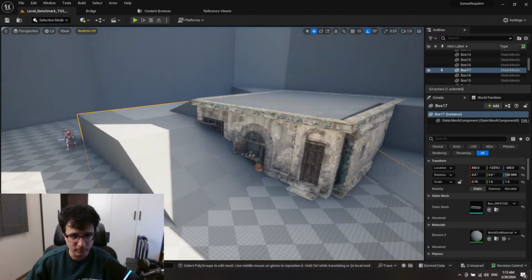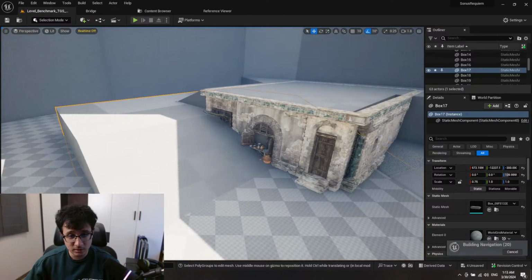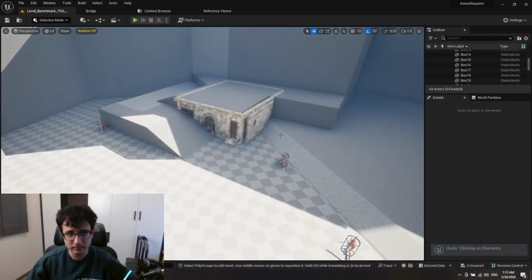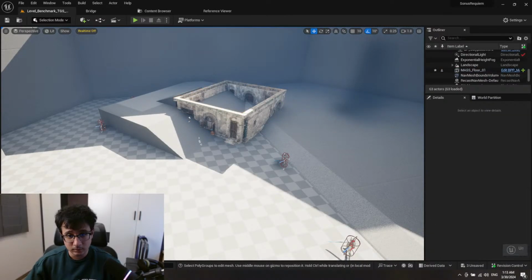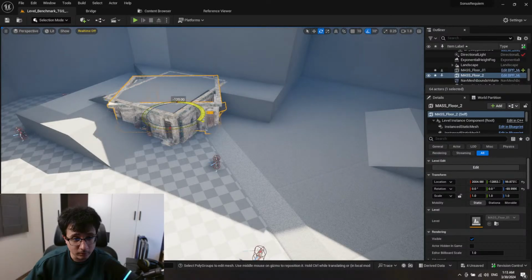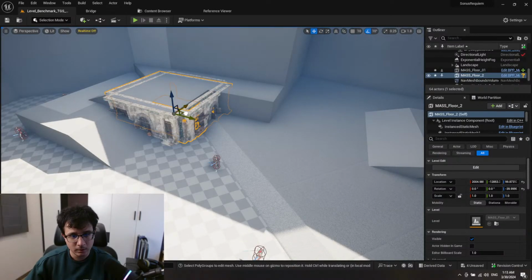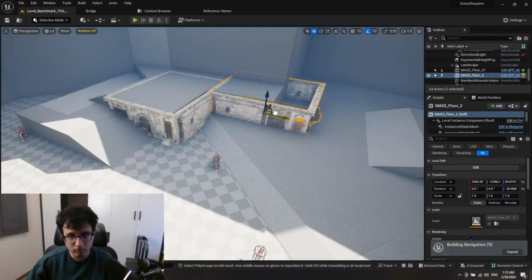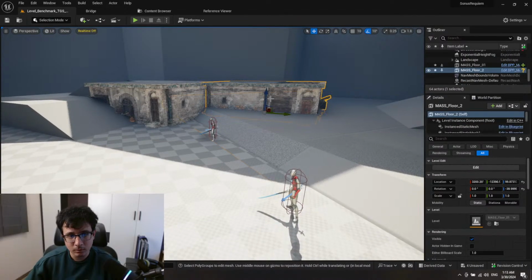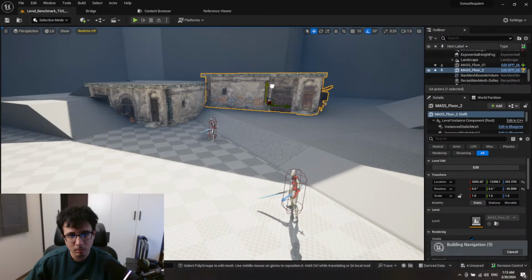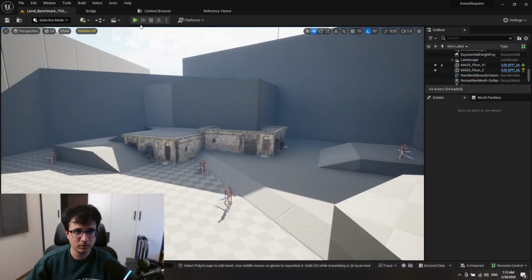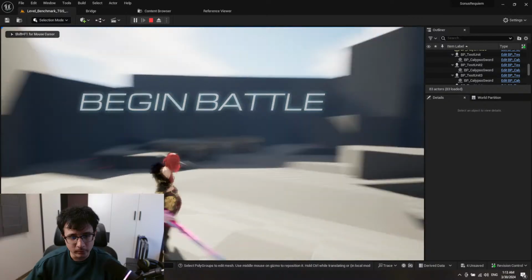And this one, obviously, we can change it. Like, we can put only the stairs here. So it's a bunch of things you can try and play with.